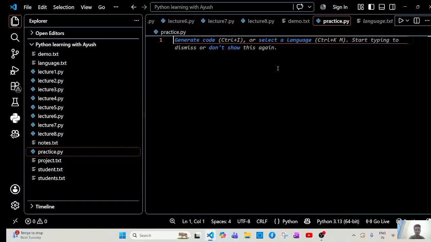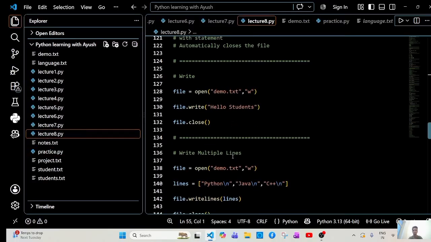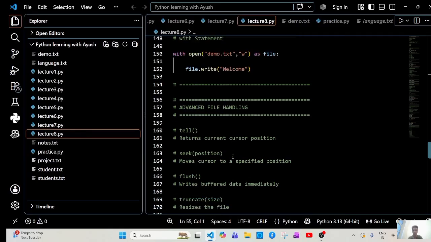So first is, store your name inside a file. One second.